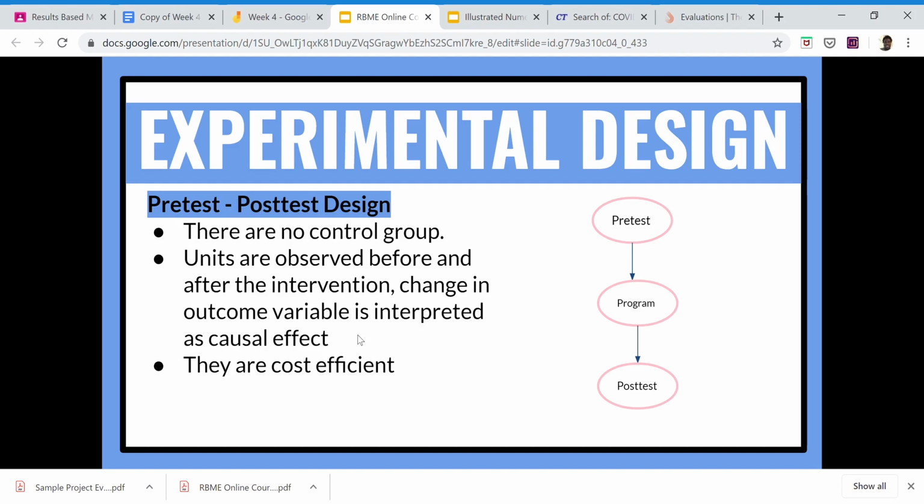There's a test before the program starts, and there will be a test after the program. If you are listening to me in the classroom, it's almost the same thing that was done to you. You might have completed the survey, and you will have another end-line survey when you finish. That's an example of a pre-test, post-test design, in which we expect that there will be a change in the course. The course might have added to the skills. What you didn't know before, you now know.